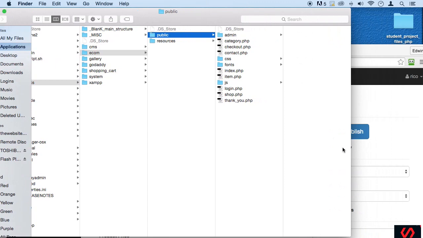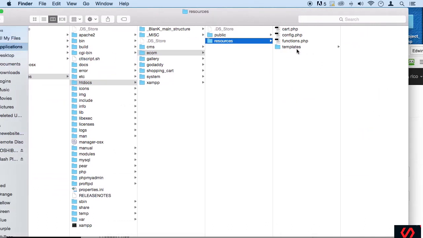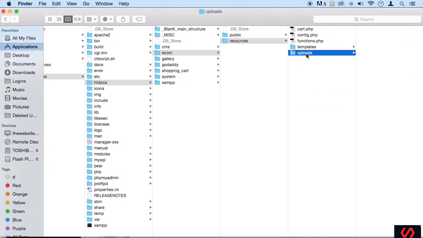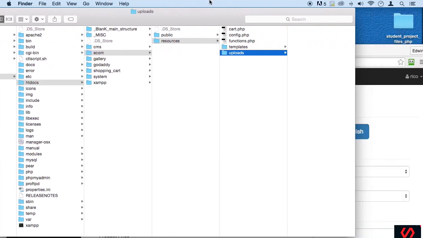Let's have the images in resources. Why not? Instead of templates here, we'll just create another folder that is called uploads. There we go. Now we'll put the images right here in this uploads directory. I think this will be easy, and we'll keep it away from other people.